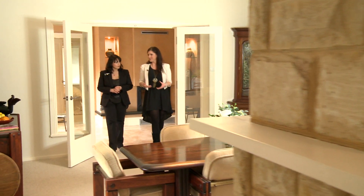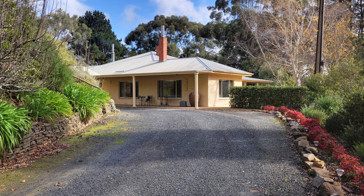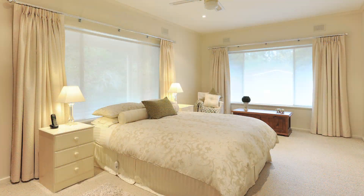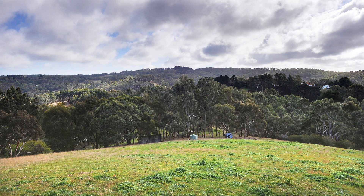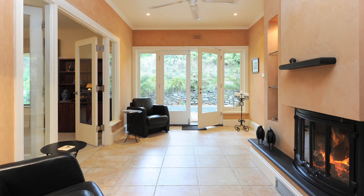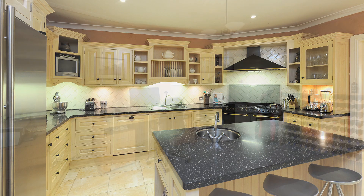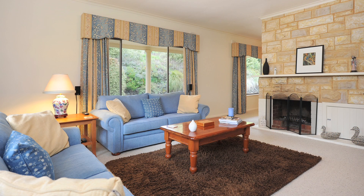I'm so excited to be at this beautiful Hills Estate today. Can you tell me about some of the features of the home? It's a beautifully extended and renovated country estate. It has up to five bedrooms and a lovely, warm, inviting feeling about it. It's on about 11 acres of land and has the most beautiful views out of almost every room. It's a very relaxed and comfortable home, all built on one level, with a fabulous Albie Turner kitchen. Lovely neutral colour themes throughout that would suit any furniture style, and really lovely living and entertaining areas.